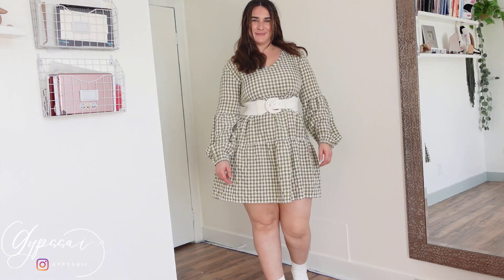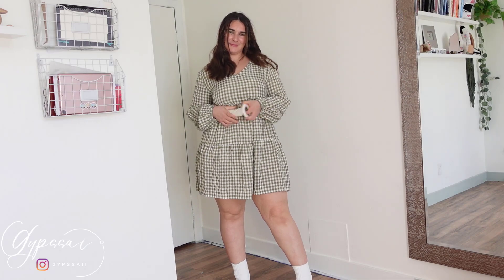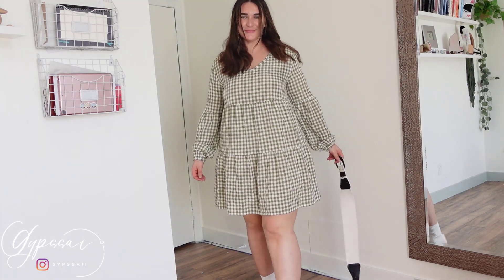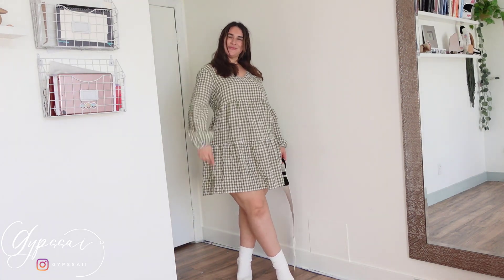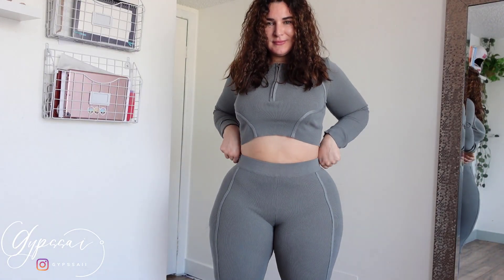And we have the next outfit. This is probably one of my favorite outfits — it's kind of hard not to wear it very frequently. This is also another green outfit that is more like to be comfortable at home, outside, or even to work out. It's pretty cute and very, very comfortable, as you guys can see.